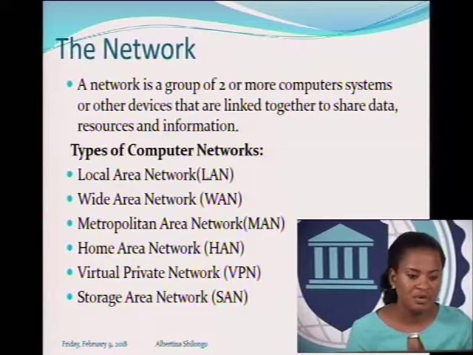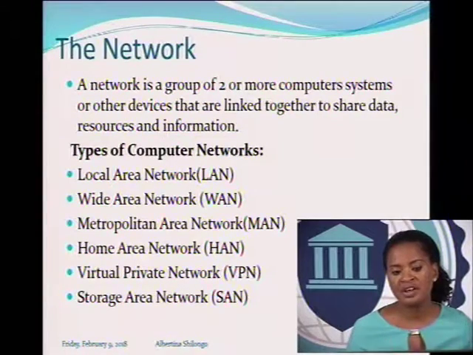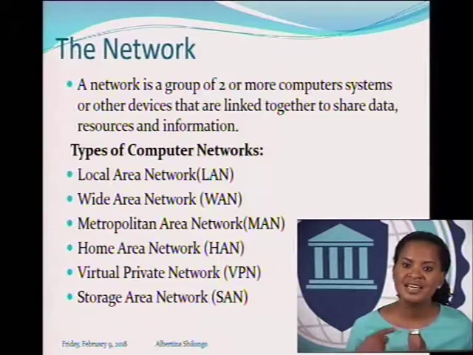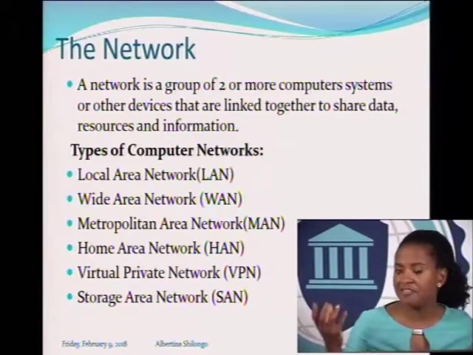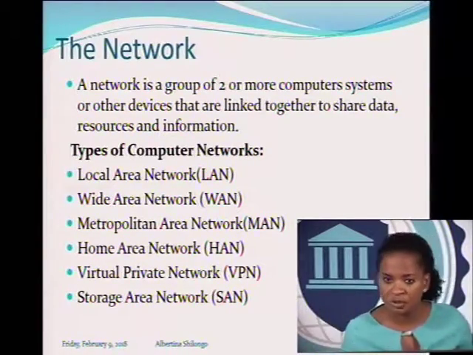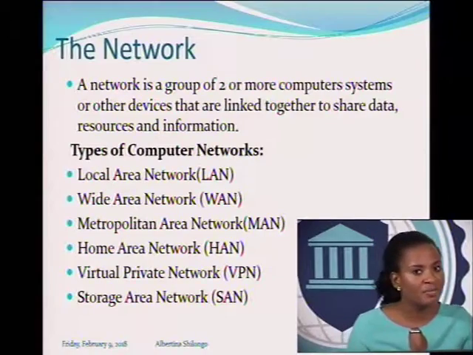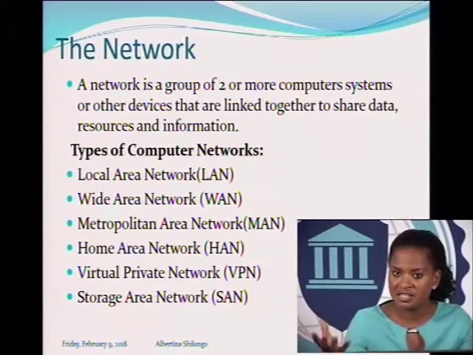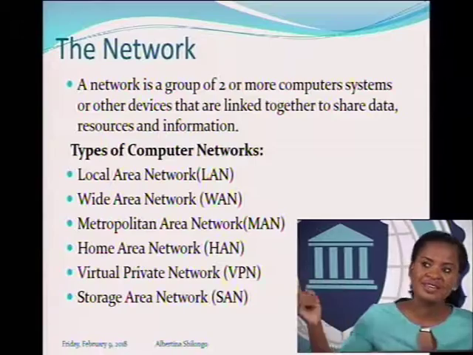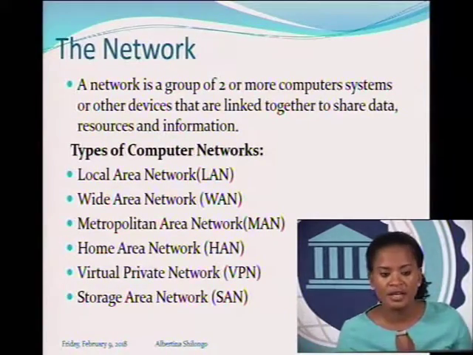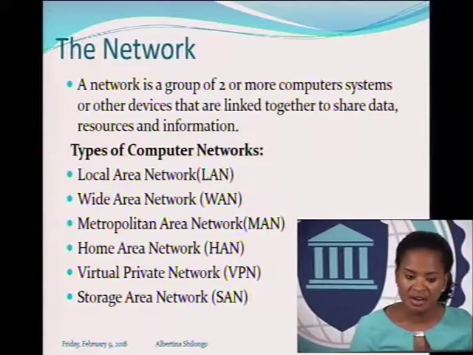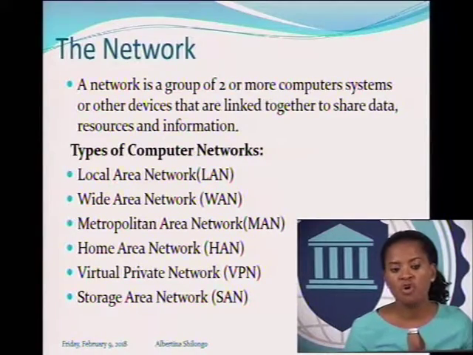Then you've got the Metropolitan Area Network. The Metropolitan Area Network is a network that spans a city or a town. Say for instance, you've got an FNB branch in Katutura, an FNB branch in Khomasdal, and an FNB branch in town. The type of network that connects these buildings together, or to the headquarters, is called the Metropolitan Area Network.